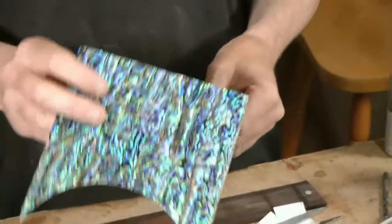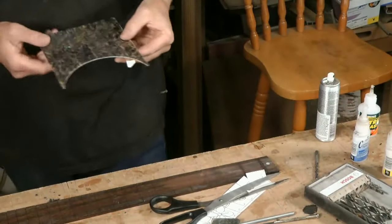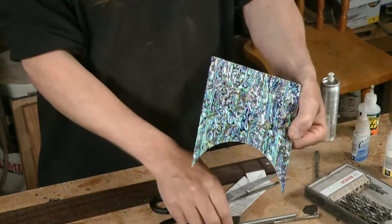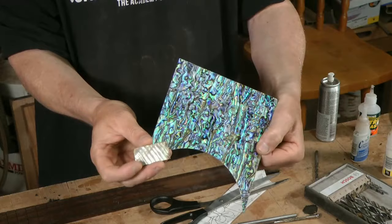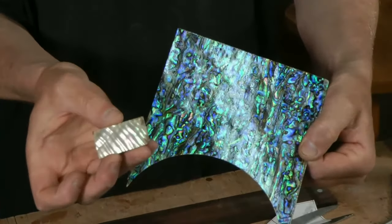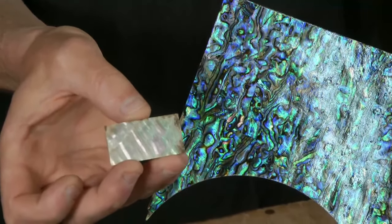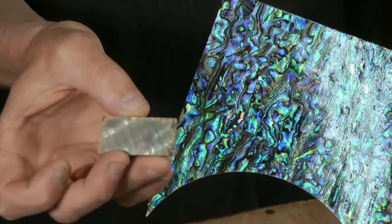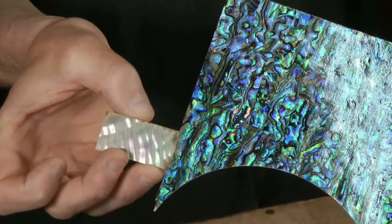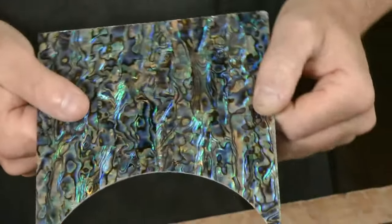Personally, I use a lot of this rather than real abalone because it's more ecologically sound. It's a lot less wasteful. Less wasteful, folks. So I like to use this stuff. It's a lot cheaper as well. And by the time you've made your inlay, you can't really tell. Having said that, there are some times where you want to use, you can see the grain in this, it's got a particular grain. Well, that might just fit with your design. So sometimes we'll use these kind of grains as part of the design. Like, imagine if you were inlaying a fish and you wanted it to be stripy like that. Then you could use that to give it that sort of stripy effect. Every piece is different, individual. Whereas these sheets always kind of look the same.